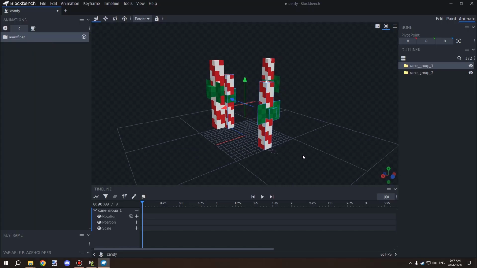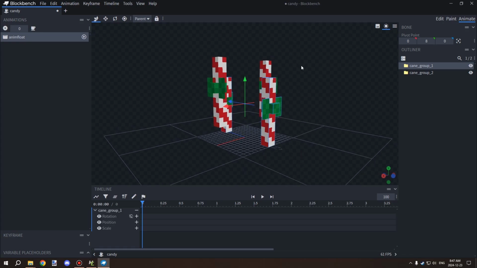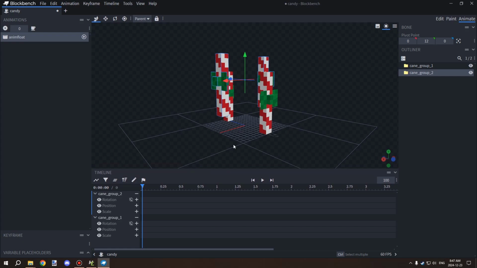Now we're going to start with this one, and this one's like float, right? So we want it to kind of go up and down. So when we're actually selecting our groups, now you might not have groups on here, so we want to select our animation, and then we want to select our groups, and you'll see them pop up on the animation timeline. So we'll move this up a little bit more so you can see that.